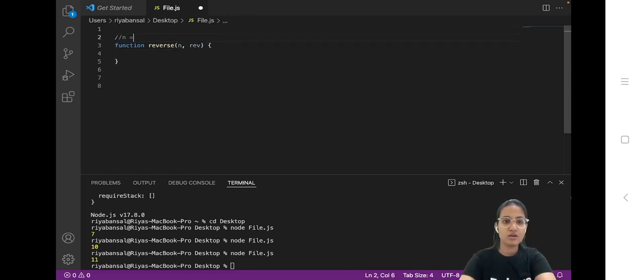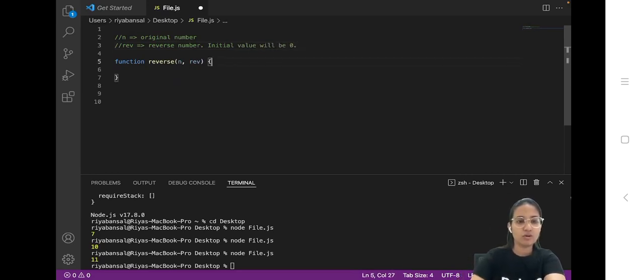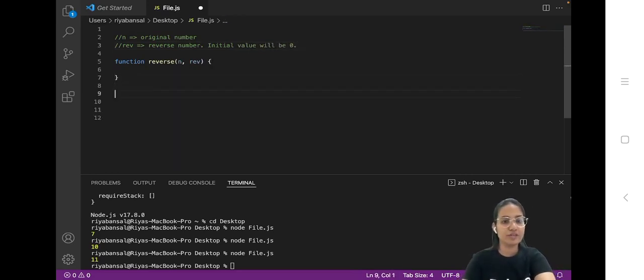So n over here is the original number, and rev is the reversed number, although initially its value will be 0. We'll come back to the logic of reversing a number.